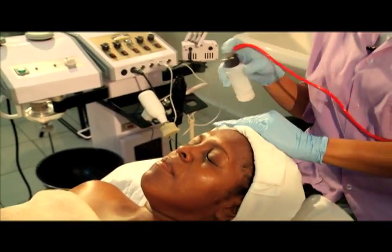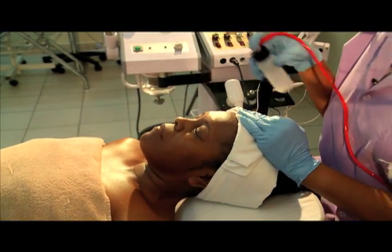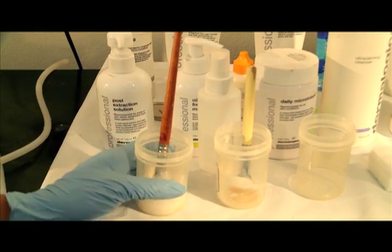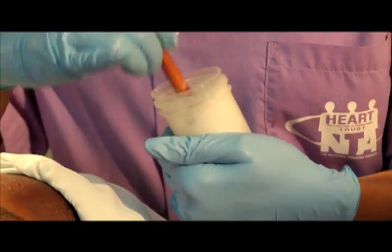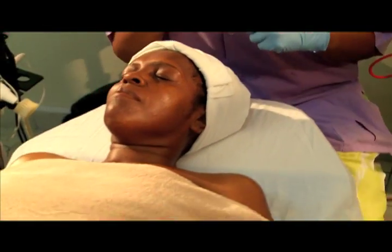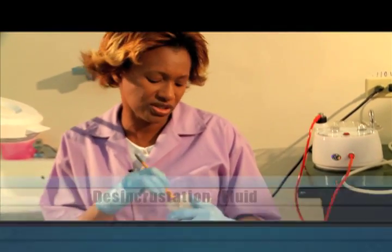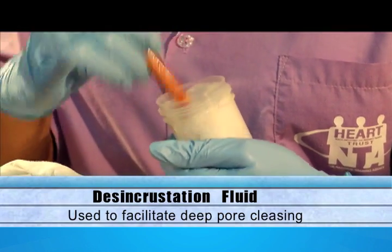We're going to be applying our toner, our spray diffuser. This is our desincrustation fluid. We're going to be preparing to do our galvanic treatment. Different product lines have different desincrustation fluid. This one, with the whip of the brush, the fan brush, it foams up nicely. You just need a very small amount.